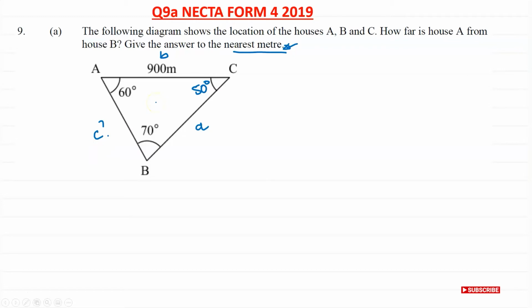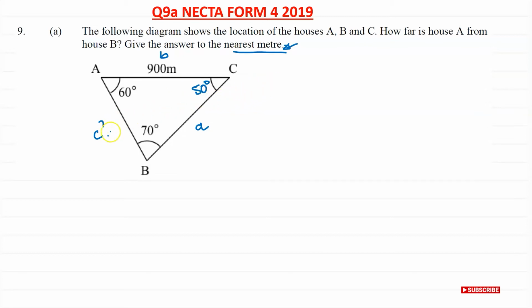Now, we don't have a right angle triangle, so we cannot use simple tricks and we cannot use the Pythagoras Theorem. Then we're left with the sine rule and the cosine rule. With the cosine rule, we need two sides and the angle between them. If we look at this, we don't have two sides. We've got angles, but we don't have this side and we don't have that side. So that's not going to work. It means we can only use the sine rule.